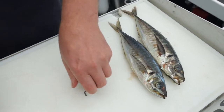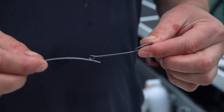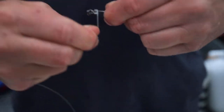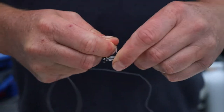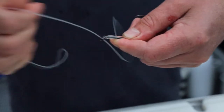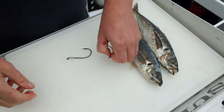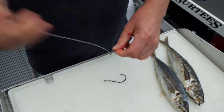For big snapper we prefer a two-hook rig. I use a simple long line knot through the eye, go around about six, seven, eight times — I don't even count, I just go around until it looks good. Then you just feed the back end through. The tag is a little bit long but that's okay, and then your second hook is just free floating.